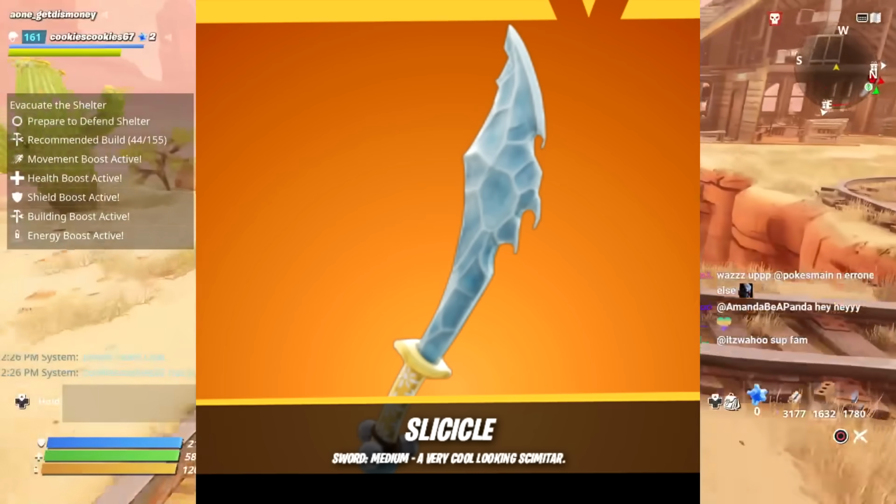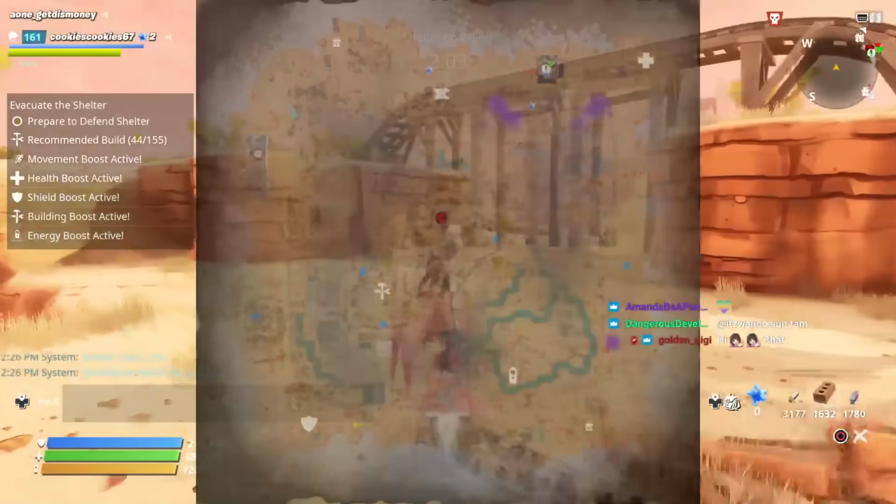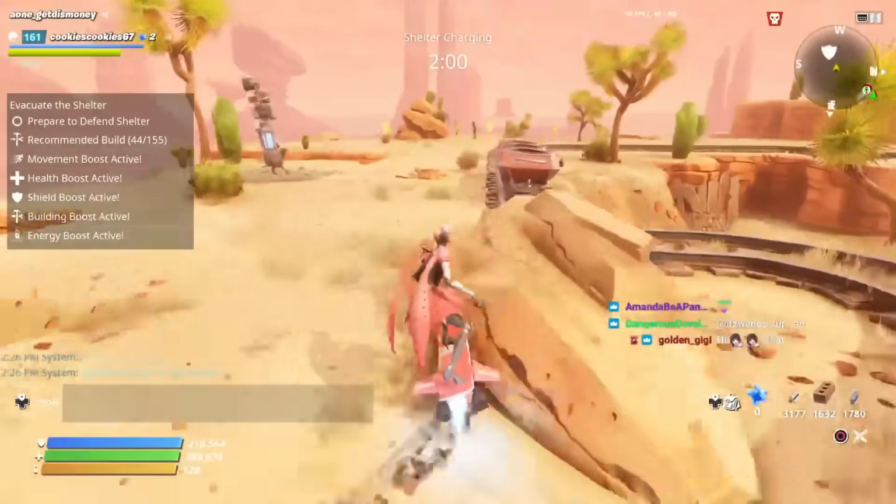So that's what the new melee weapon looks like. That's the new 6th perk that came with it. We're not going to get any new heroes during this new winter adventure season.